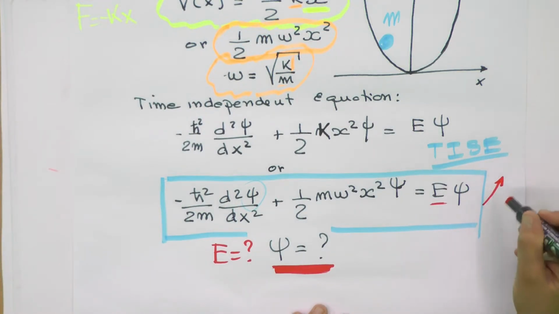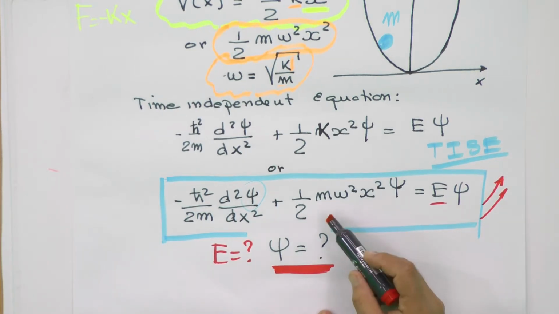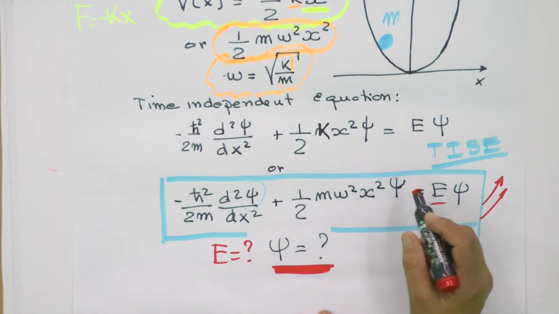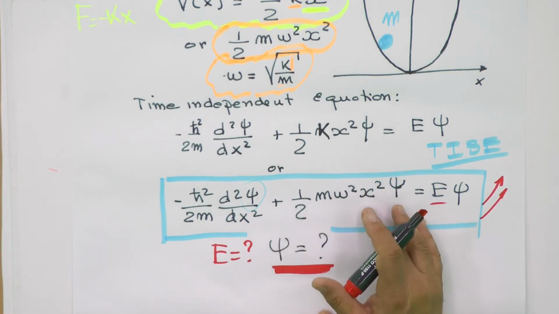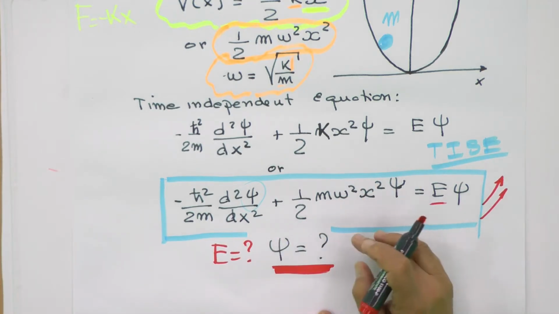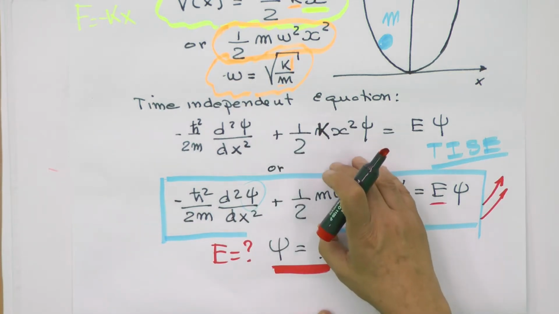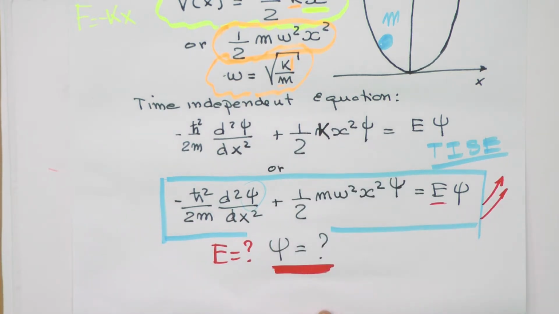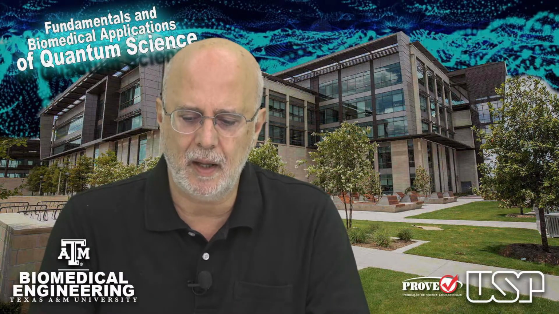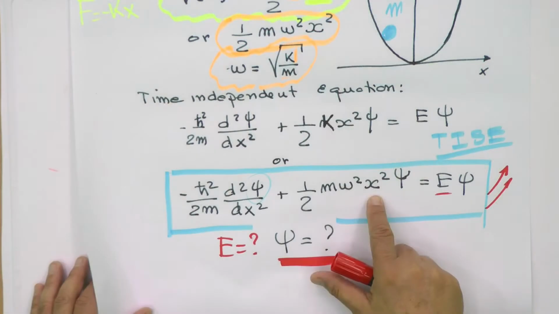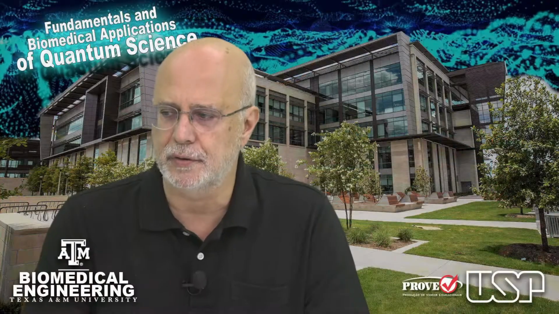Okay, so the starting point for us is the equation. We're going to start with this equation and try to solve it. It's not an easy equation to solve, because if we didn't have this x squared here, we would know what this equation is, right? We learned the equation where the second derivative plus a constant times the wave function is zero. We knew how to solve that problem. But here we have x squared, and that makes things a little harder to solve.